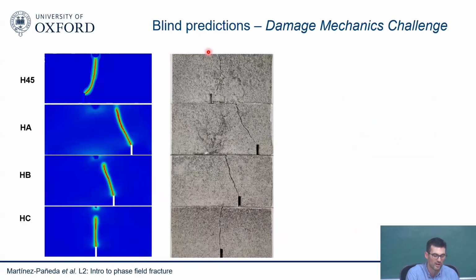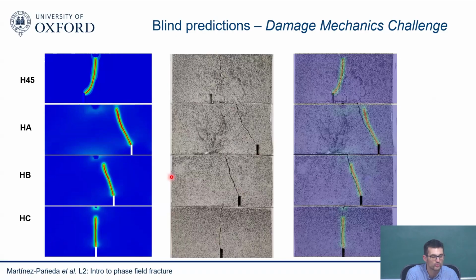And then they released the crack patterns as well. I don't know if you can see them clearly there, but again, what I believe is a very good agreement. In fact, you can superimpose them, and as you can see, we're getting a very good agreement all across the board. I mean, there are tiny differences here, but these are all crack deflections. We are not having any criteria. We just solve the phase field equation. We don't tell where the crack has to go, just an energy balance that is embedded into that equation.